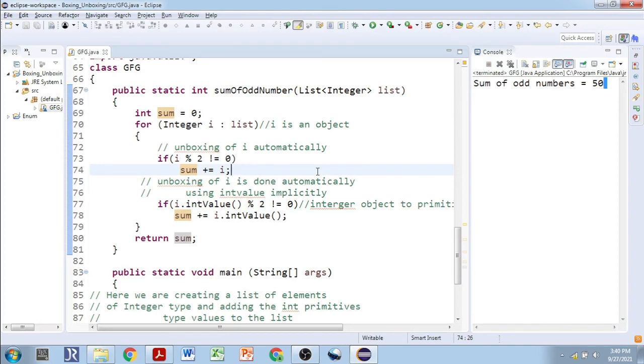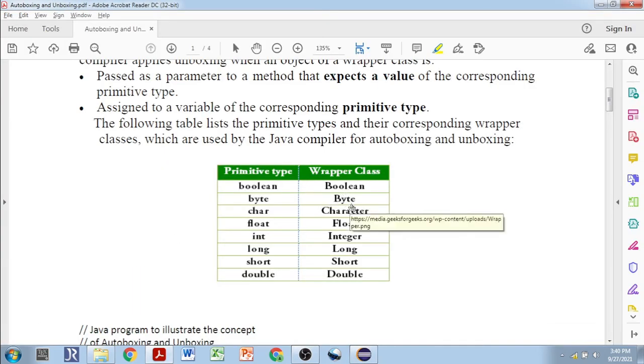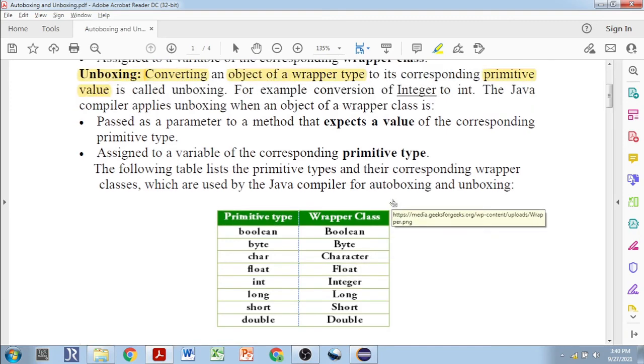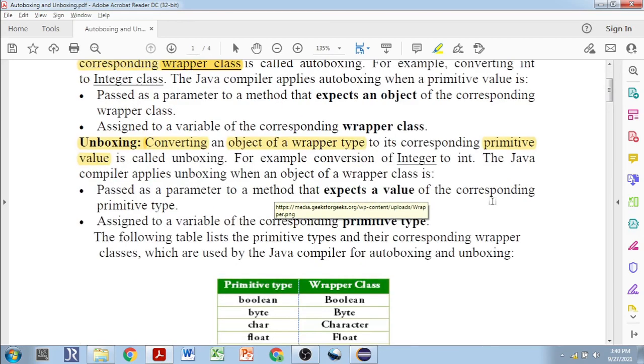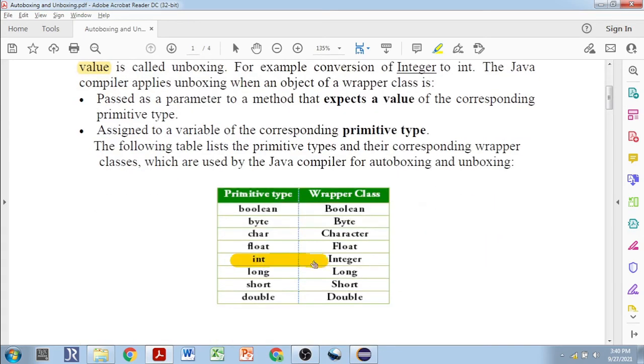Similarly, you have to use the wrapper classes of Boolean, Byte, Character, Float, Long, Short, and Double. These wrapper classes are available, and they work the same way. Boxing happens automatically, and unboxing also. Yes, correct. So you have to go through more and more examples. You have to test with Boolean, Byte, Character, Float, Long, Short, Double in the same way. I've shown you the example with the integer, right? So for you it will be very easy to do with Byte, Float, Long, Short and Double for sure. Character also, a simple example I have given for that reason. Boolean is entirely new to you.